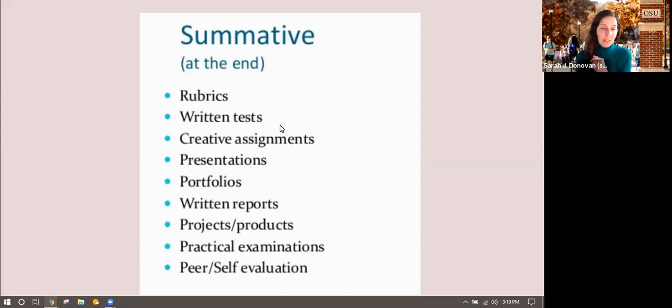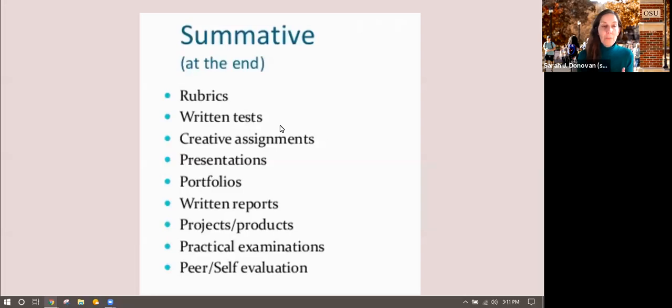Maybe you want them to make something that might take a lot of time. You can have them do a portfolio. So maybe they make a table of contents out of their notebook and then reflect on that. These are some other things that you might do when you're teaching in your own class with a lot of people. But I think that you can have them do an exam, which is maybe a Kahoot or a little quiz. I'm not a big fan of those, but sometimes they can be fun. And then a little self-evaluation, have them talk to you about what they notice, what they think. So these are all different kinds of end of the unit summative assessments that you could do.